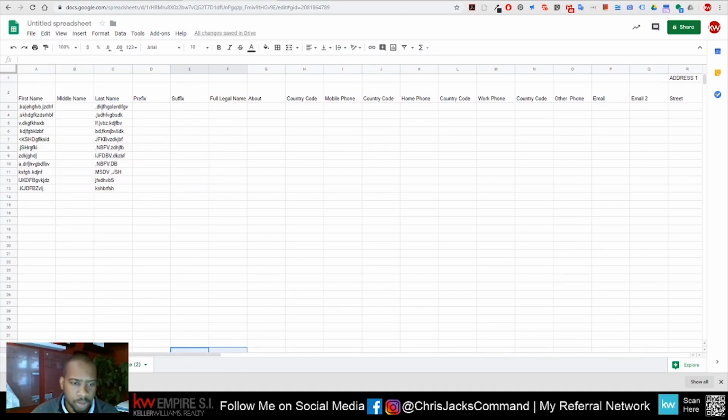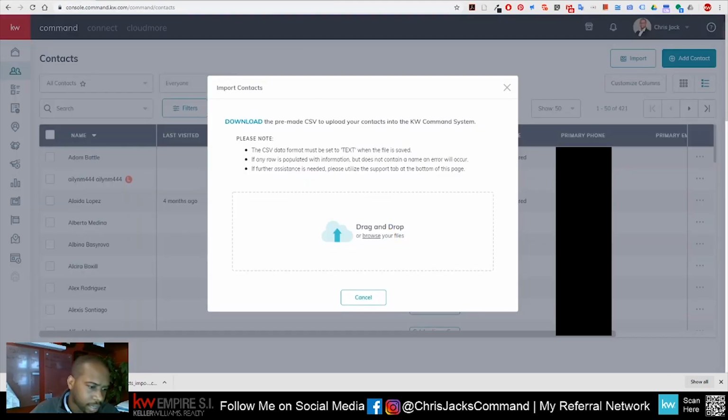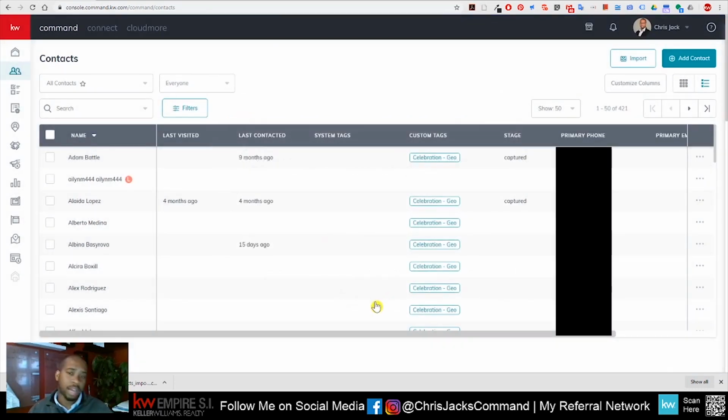You'll save it, Command tutorial. I totally spelled tutorial wrong, but you get what I'm trying to say. Boom. And now you open up Command and you take this file and you just drag it in. I'm not going to do that because obviously these contacts don't make sense, but when you drag it in, it will slowly populate in here, and now those contacts will be here.